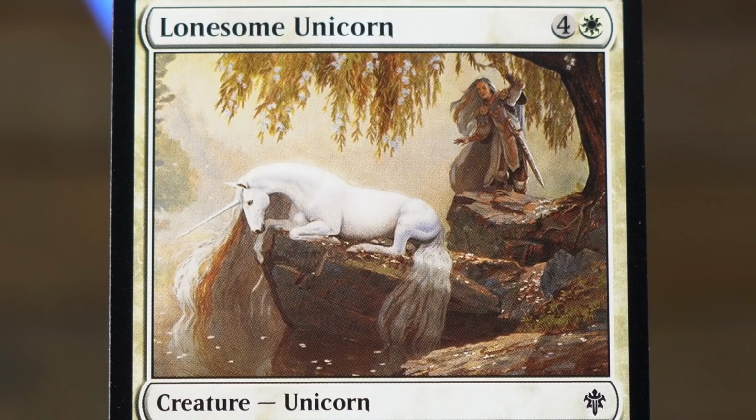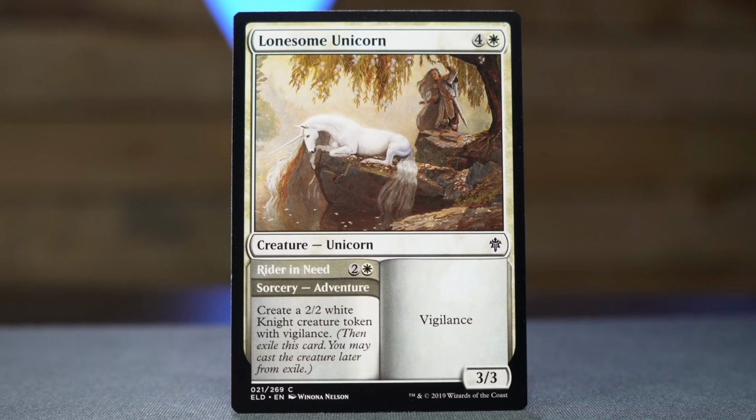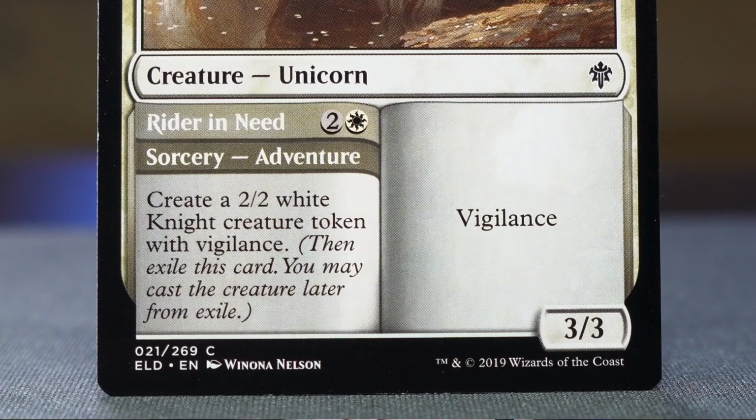I mentioned adventure. We're going to start with an adventure card. We got Lonesome Unicorn. Sad unicorn. But maybe unicorn find friend if cast in correct order. 4 and a white for a 3/3 unicorn with vigilance. But if you cast Rider in Need, which is a sorcery, you get a 2/2 white knight creature token with vigilance. It's a match made in Eldraine. I just like the flavor of that.